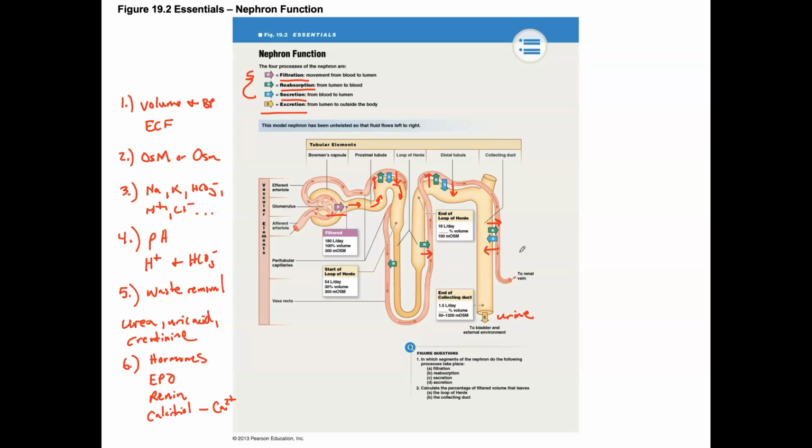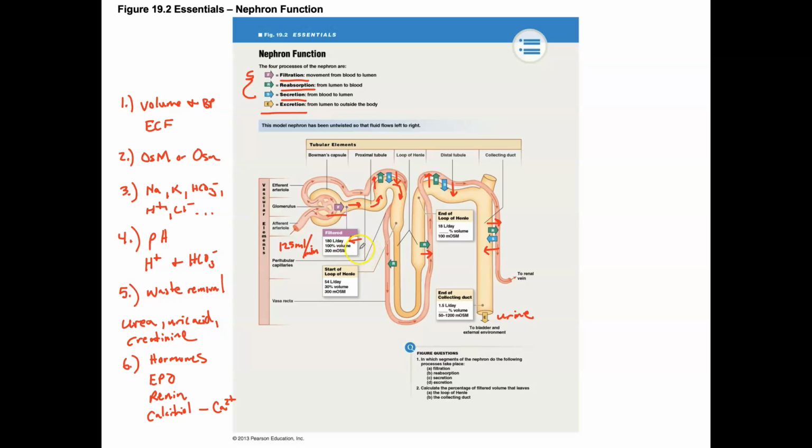So what is essentially the nephron doing throughout the day? Well, the kidneys filter about 125 milliliters per minute. So that's a high filtration rate. That works out to be about 180 liters of volume per day, which actually would be way too much volume to lose from the body. So we have a very high filtration rate, but we have very little urine output for the day. That means that we must be taking back a lot of the volume that gets filtered.